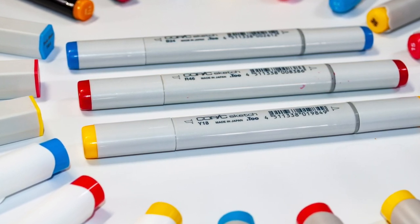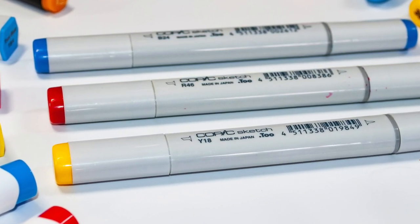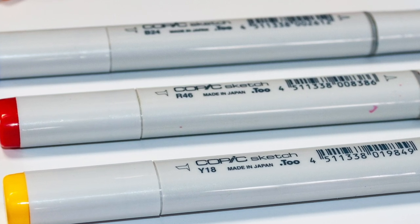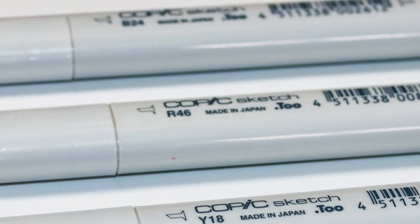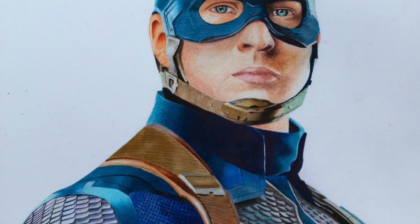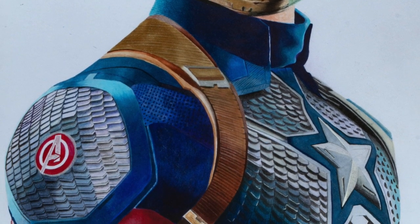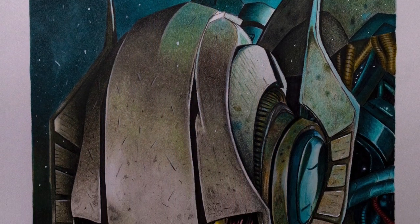So, as you can see here by the camera, I have a selection of markers, and if you've been following me for any length of time, you will know that my preferred method of art is using markers and coloured pencils. I love the speed that the markers give you, because you're covering a large area, and then the detail that the coloured pencils give you. But you also have a certain element of detail with the markers, especially brush nib markers, and that's specifically what we're going to be talking about today, and the ability to create gradients and things like that.